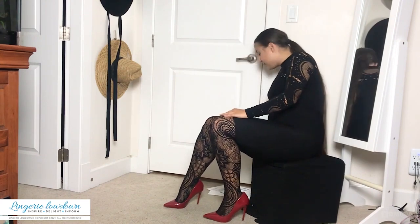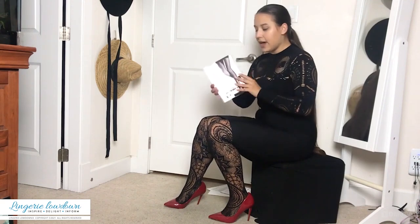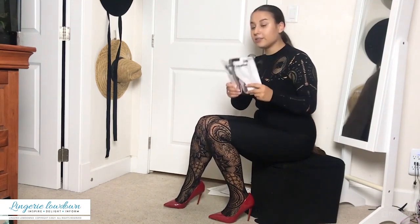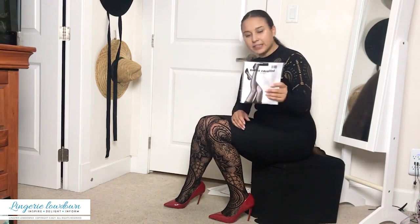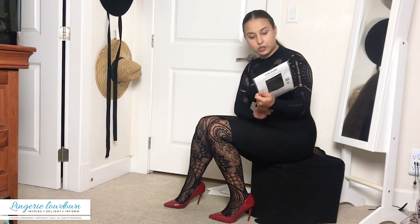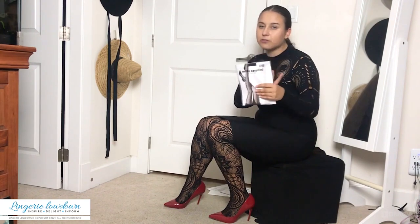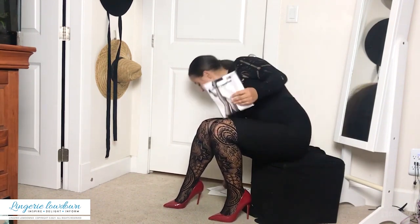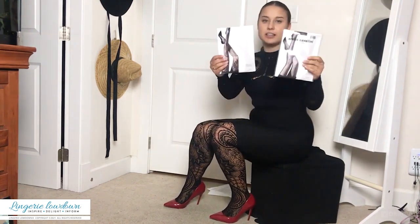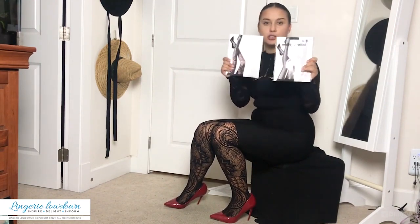Today I will be reviewing a Milio Cavallini pair of tights and these are quite cool and refreshing tights. I don't have a pair like that for sure. I really like the packaging of their tights because they are really uniform among each other. Like for instance the one that I'm wearing right now — we can see that the packaging is really similar.